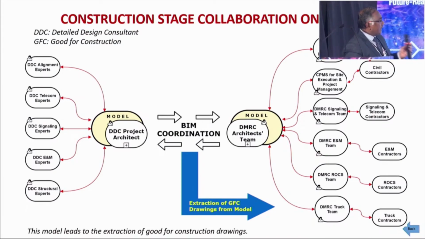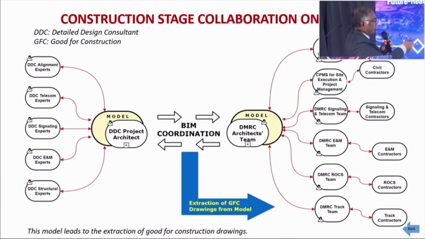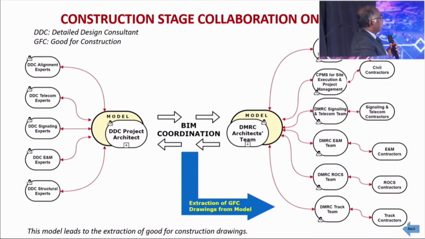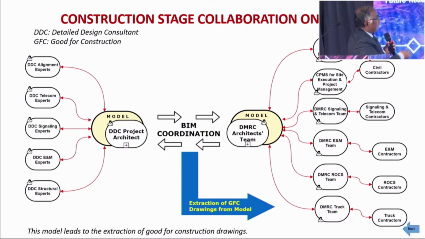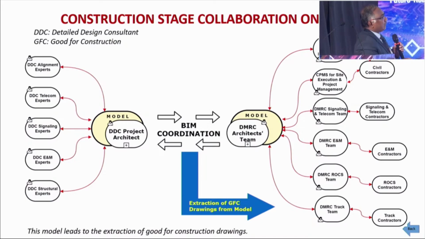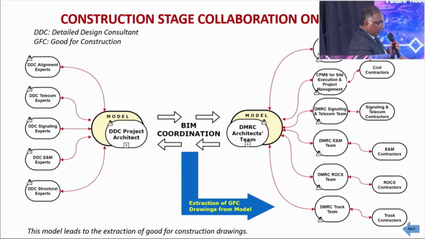We appointed a DDC project, and he has a lot of experts, shown on the left side. Everyone can independently work on different folders, and then the whole thing can be federated in a model. It was helpful to DMRC even during the pandemic, because people sitting at remote places could work together. When it is handed over to DMRC, our HODs check all the designs, and all clashes are sorted out. Then the final architecture models are handed over to the contractors for structural BIM modeling.